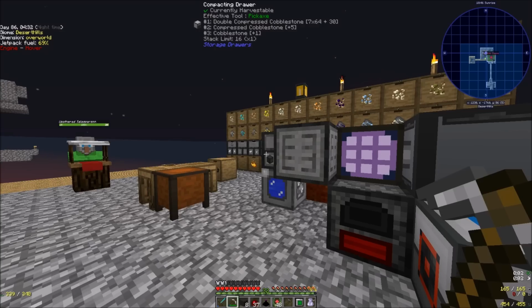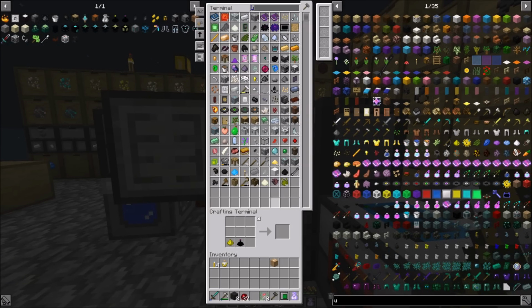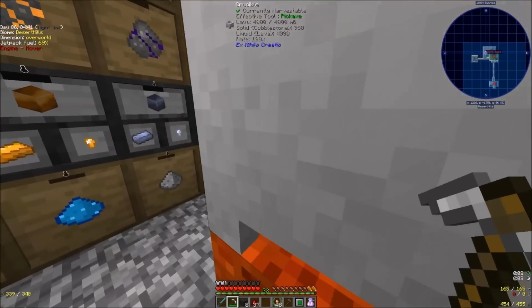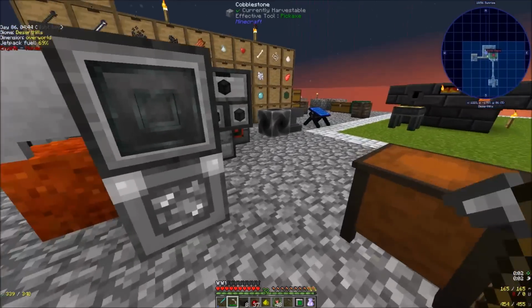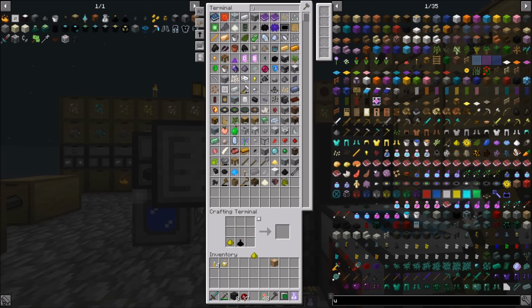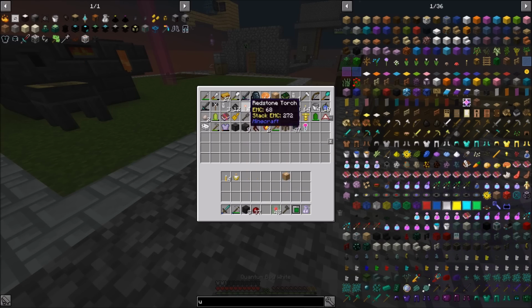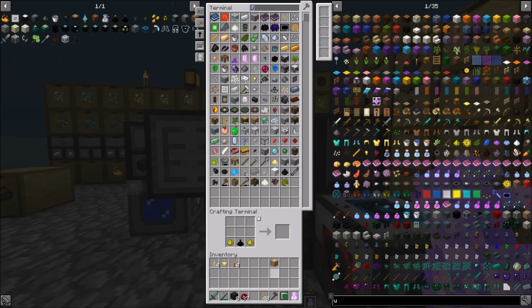So, oh, it's over there. We have it in our A-list recipes. So this guy, that guy. So we need one more piece of glowstone and a redstone torch. And I might have some redstone torches. Yes, I did. Okay, cool.